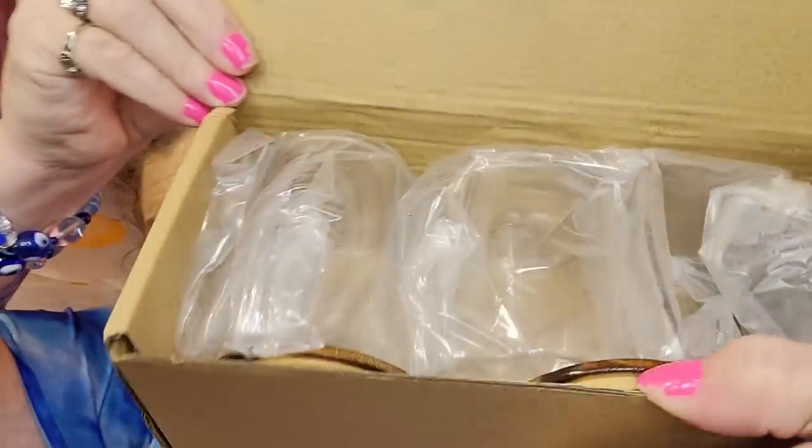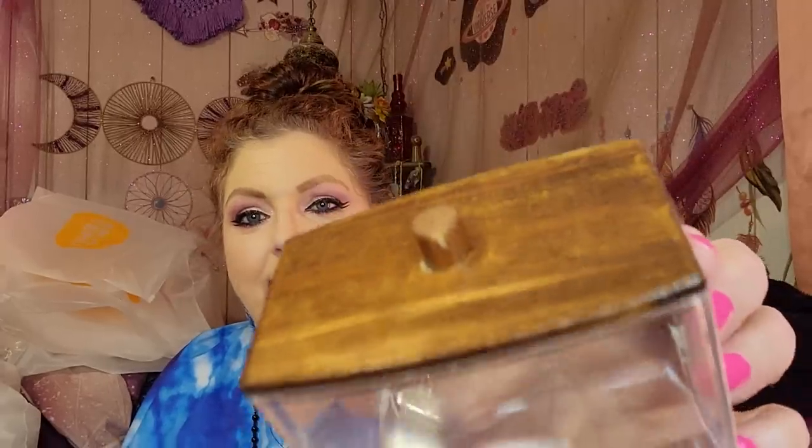There is 3 different little, like, Q-tip cotton ball things with little wooden lids. I'm going to take them out and show you guys. Number one, I like this one. This is going to be great for Q-tips because they're just going to roll right out here. And the wooden lids are fabulous. Look at that. Would you look at the lid?